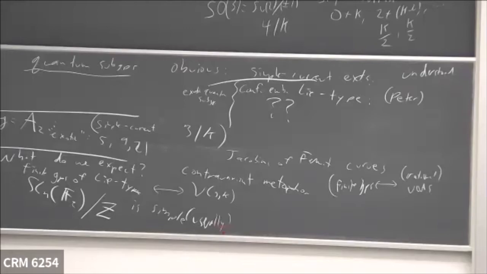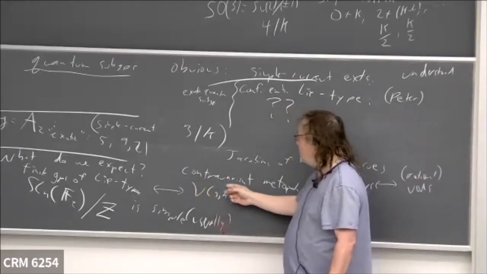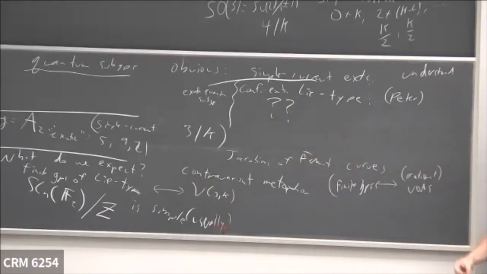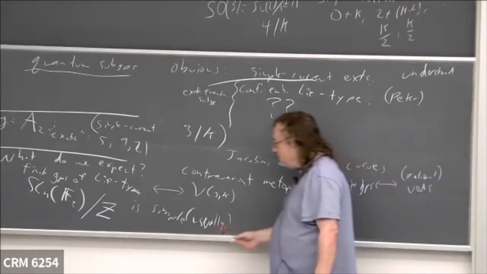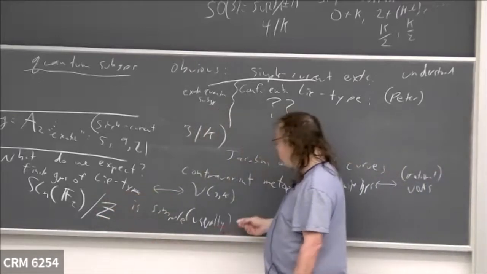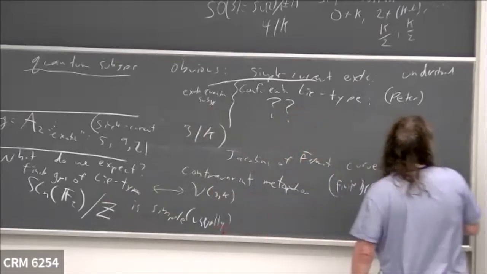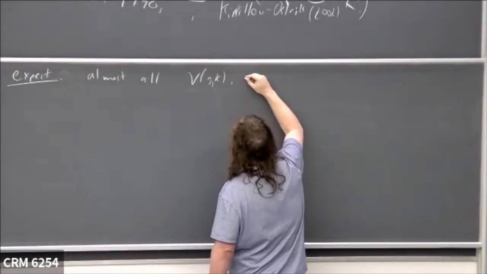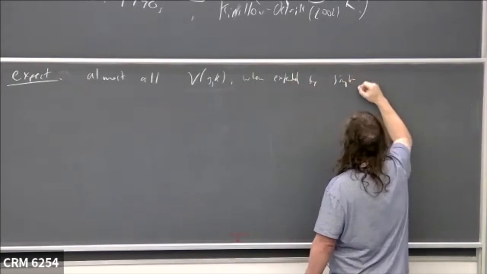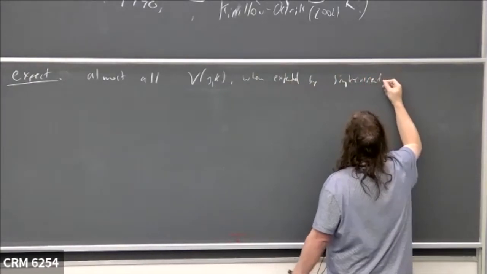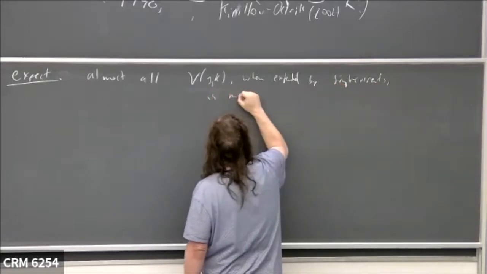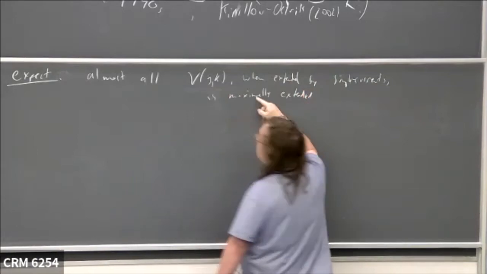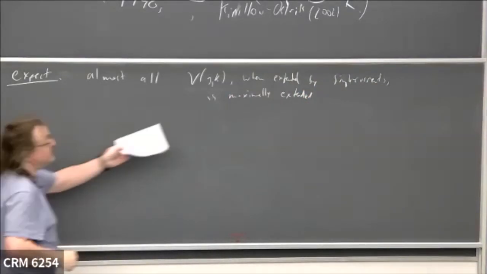So what that would correspond to in our contravariant metaphor is that these things are essentially maximally extended. More precisely, the analog of the center is simple currents. The analog of quotienting by the center is extending by simple currents. So this is what we would expect: almost all VGK, and probably more than just the VGK, whatever other rational VOAs of Lie type there are, when extended by simple currents. Just like sometimes the center is trivial, sometimes there are no simple currents you could extend by. It's maximally extended, so there's no other VE for these things. It is its own.